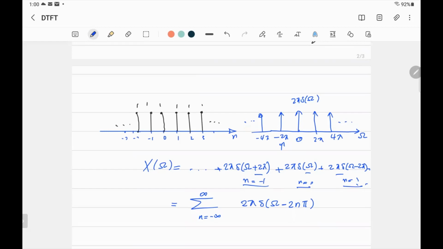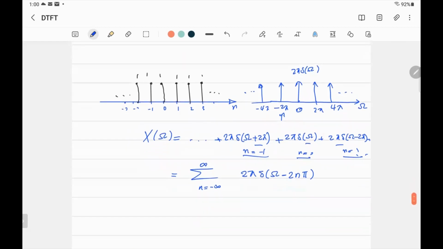When you look at the table for discrete time Fourier transform, you will find this is the result. I didn't do integration, I just used the result. It's a periodic signal of 2 pi. So is it a coincidence that in this example the increments are 2 pi? Not by accident. The discrete time Fourier transform is a periodic signal of 2 pi.